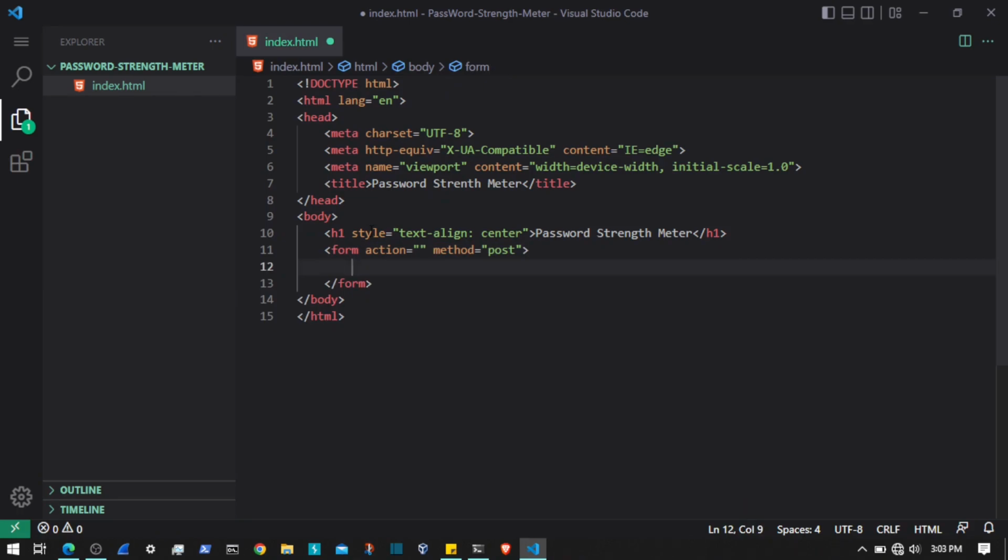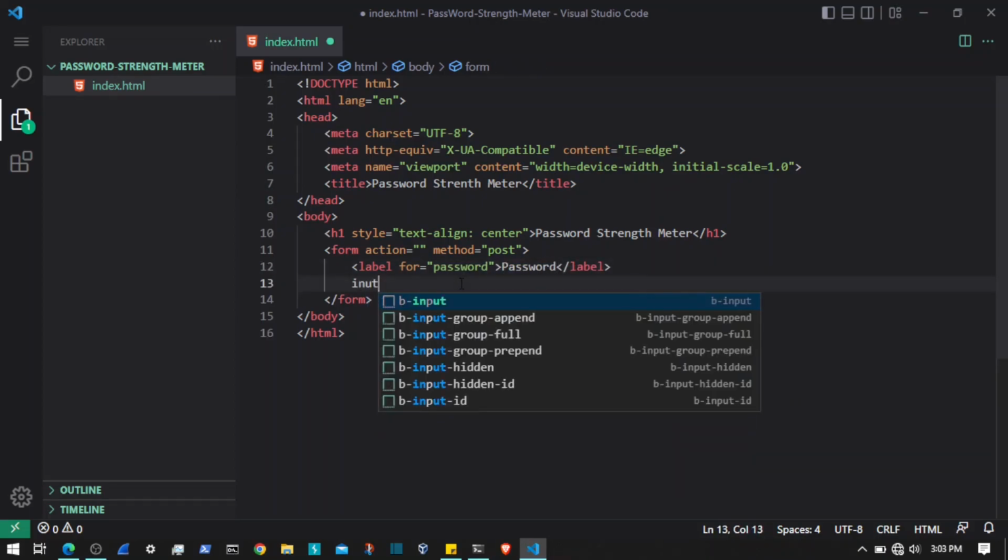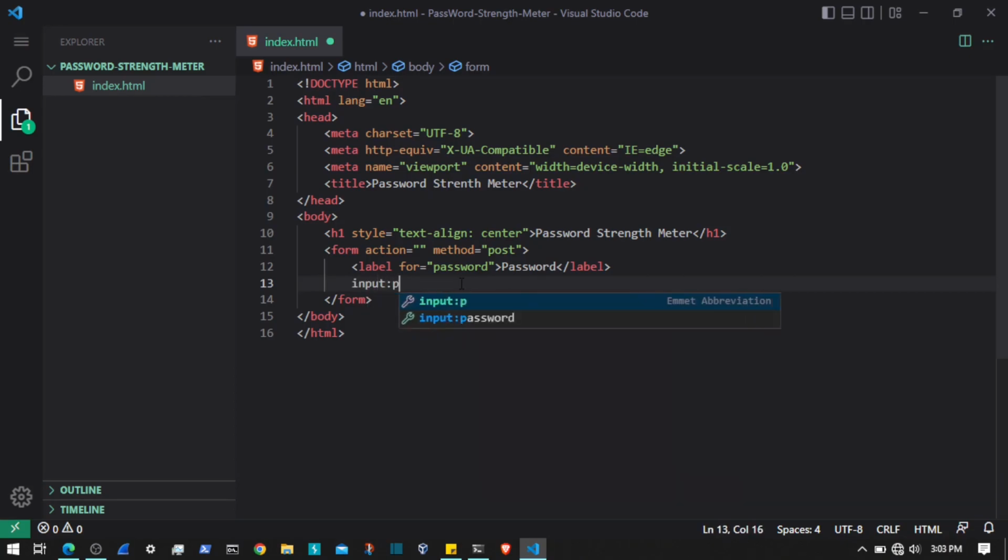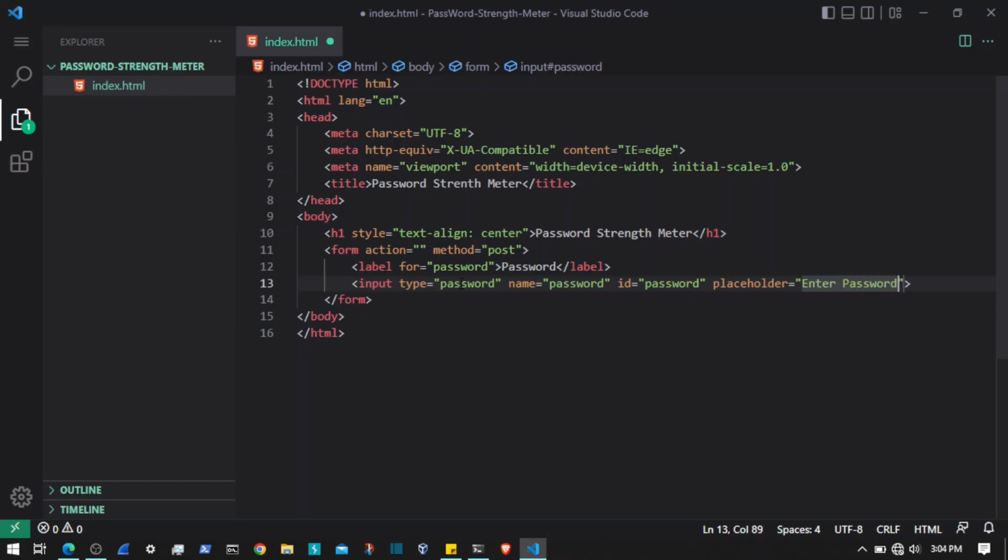So let's say a label for password, with the text Password, and an input of type password, and here the name is password, and the id is also password. We will use that for styling, and I will pass the placeholder, Enter password.